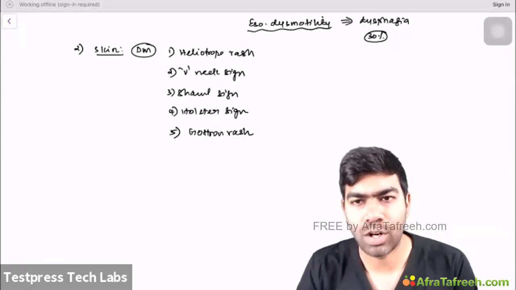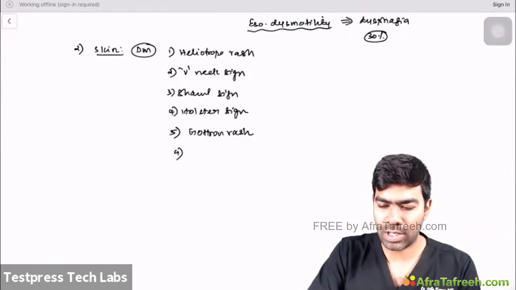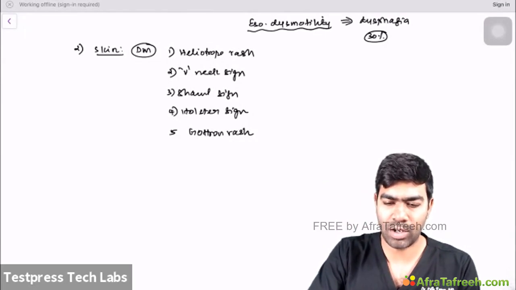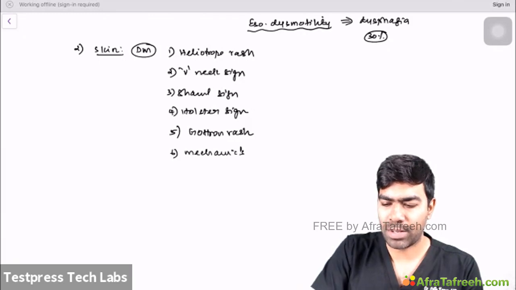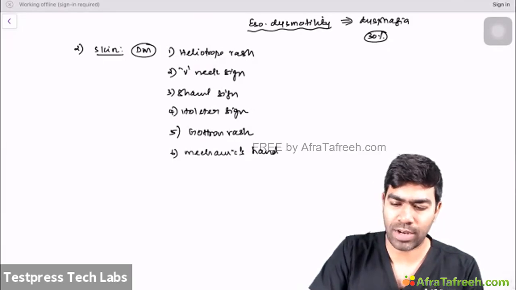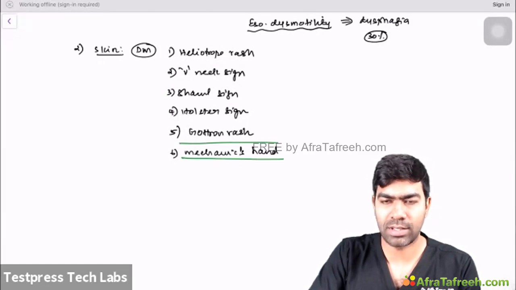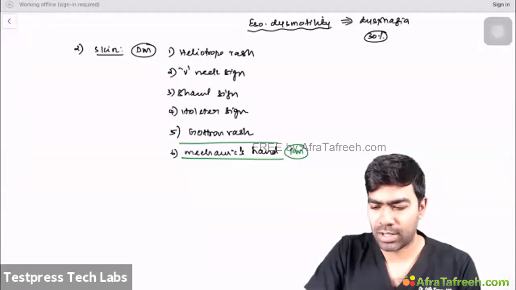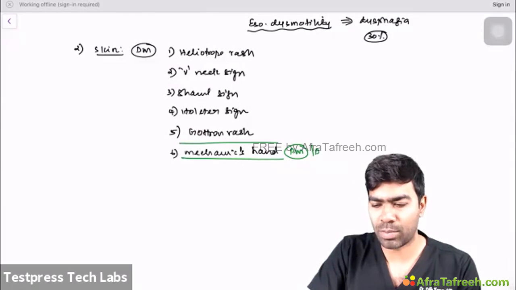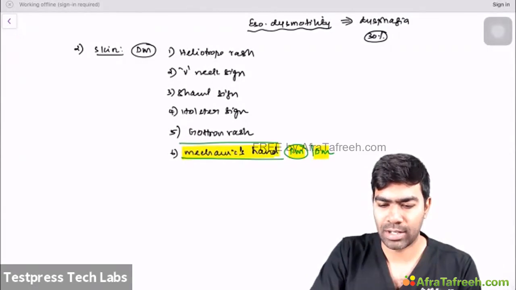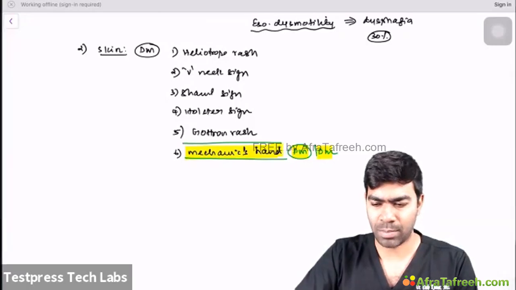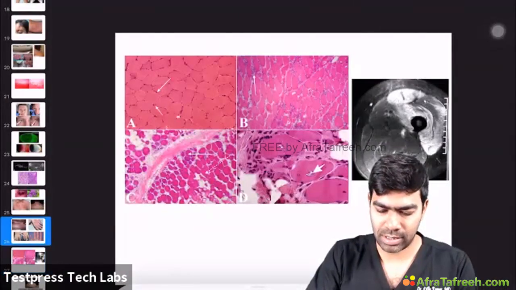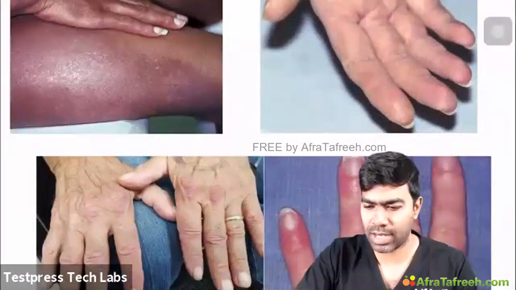So we have the Gottron rash. Apart from that, one more thing we saw in the picture, but I didn't really tell you about that. That's called a mechanic's hand. Perhaps this is a very important finding, because this mechanic's hand is one finding that can be seen in both dermatomyositis as well as polymyositis, even though in reality we see it in polymyositis more than dermatomyositis. I'll tell you why this sort of confusion happens, because of the antibodies that we are dealing with. This is the example of a mechanic's hand that we see.